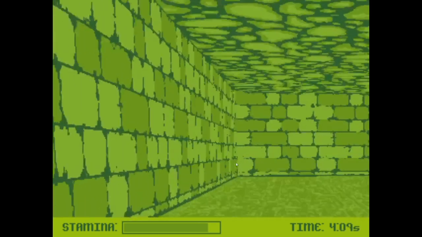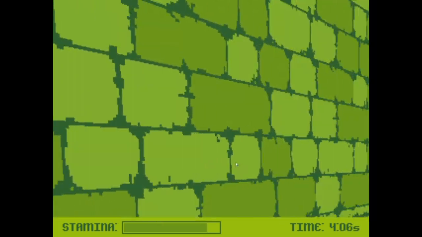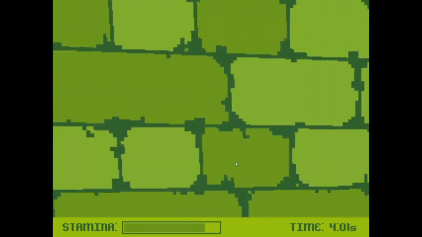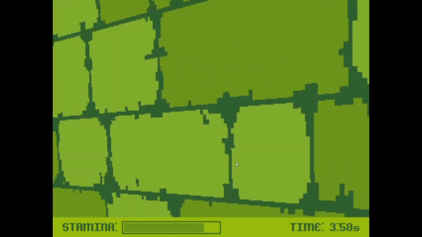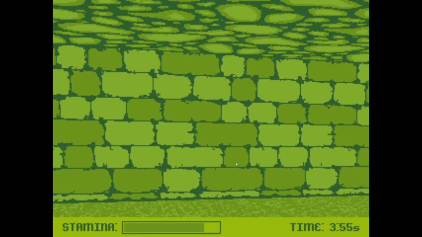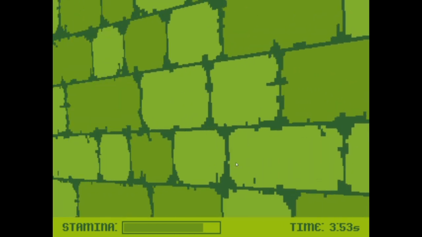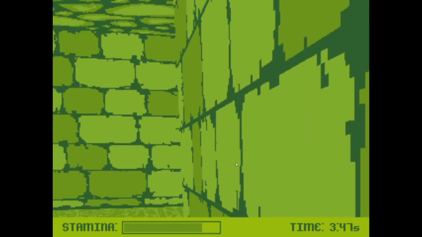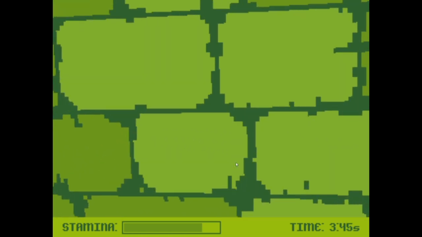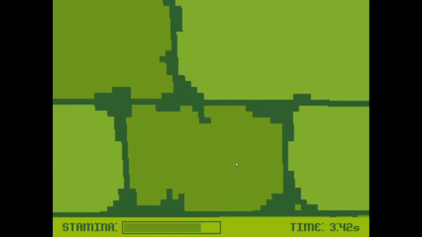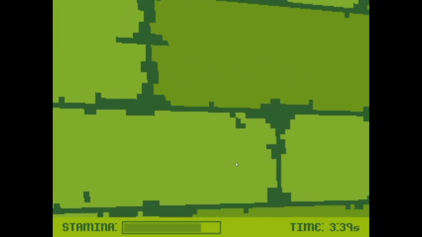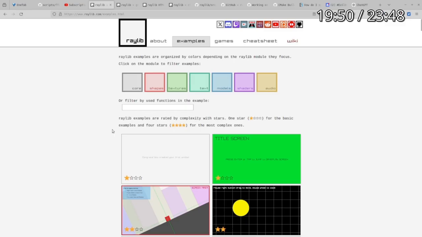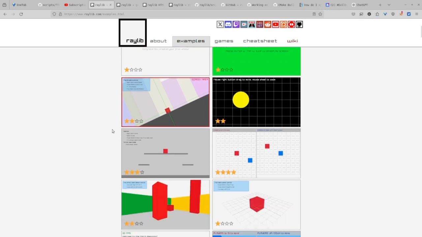This is kind of cute, right? Like it works mostly. And it's a little bit wonky controls, but if this is something that we're able to do using Raylib, then I can very easily visualize doing some interesting first-person RPG type stuff. Or otherwise, right? Like, there's a lot of potential here. So I play around, I skip forward, it's kind of fun. I check out some of the other demos.